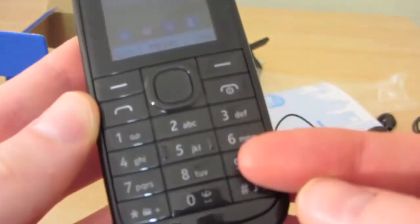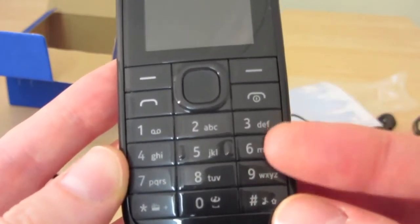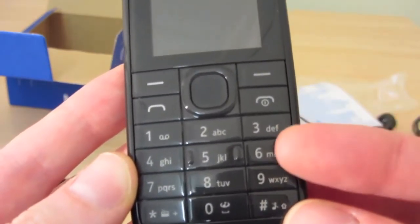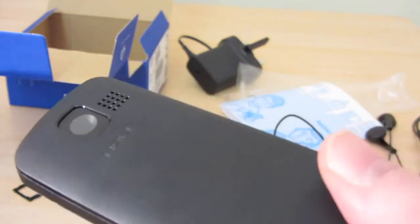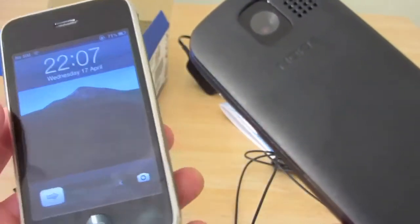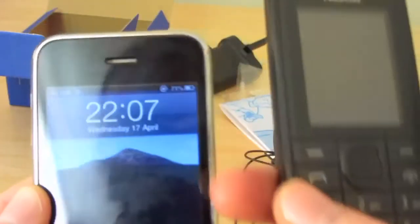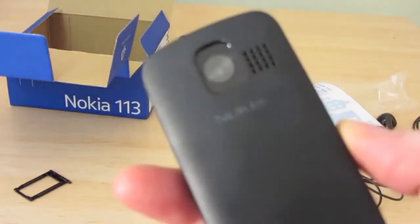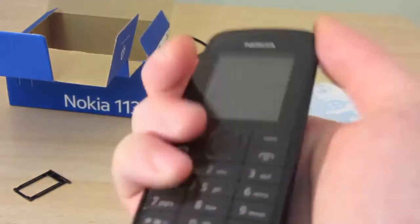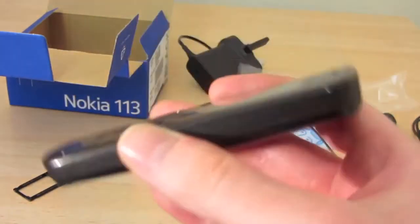I am going to have to get used to using this kind of a keypad to text again, which is going to probably drive me crazy, having to press a button several times to get the letter you want. But look, I didn't use my iPhone very much anyway, and although that's probably the only element of simplicity I will miss, I won't miss the unbelievably bad battery, and to be honest, the web browsing experience on a mobile device like an iPhone is not something that really interested me. So this is going to be great. Long life battery, feels pretty durable, and something that you're not even going to feel in your pocket.